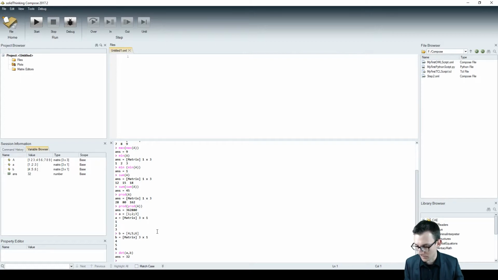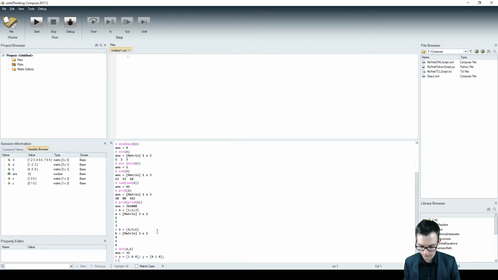You can also do the cross product. Cross products are mainly used, for example, to get a third vector which is orthogonal to both input vectors. For example, I have x equals 1, 0, 0. Let's test if this works also with row vectors, and y equals 0, 1, 0. And if I have the cross product of x and y, I think this will give a matrix.